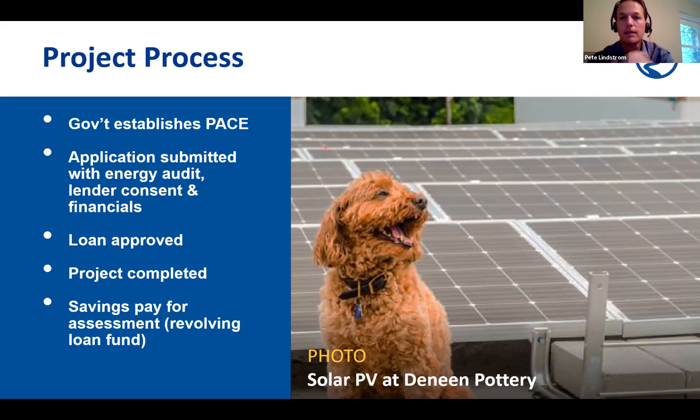It's very common for these Property Assessed Clean Energy projects that you have an energy audit first. That's an important component. So you call up Brandon or Lori, and you get scheduled for that audit. And the auditor will say, hey, if you change out your lights, your HVAC system, put in some insulation, you'll save 10 grand a year, for example. The assessment for PACE will be lower. So you save 10 grand, your assessment will be $8,000, for example. So it's cash flow positive for your business from day one.